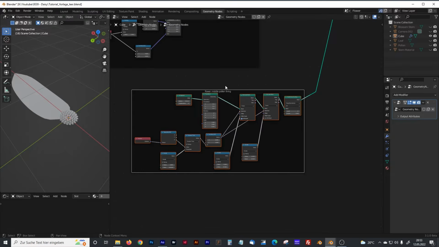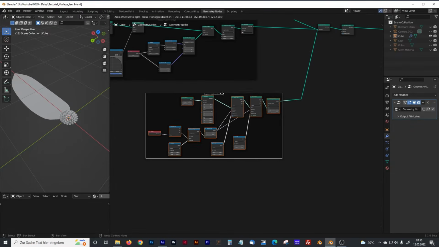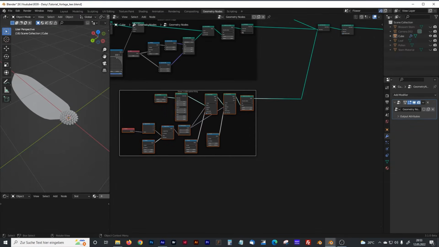that middle thing, and to do that we will create a curve circle.